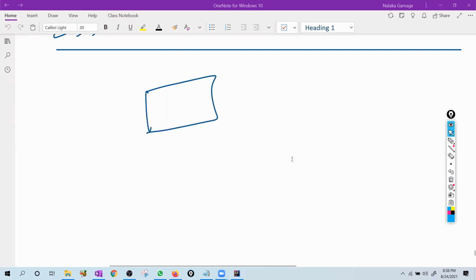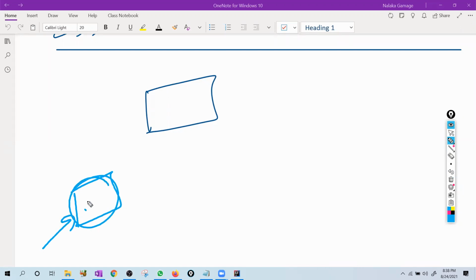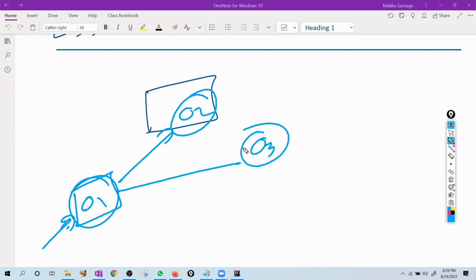For example, after your main method is called, you create an object of one class and call a behavior, say object one. In order to do its task, it can create another object and call a behavior. After this is done, to continue with its task, it may have to create another object, a different type of object, and get some service. So maybe this object has to get the service of another object.